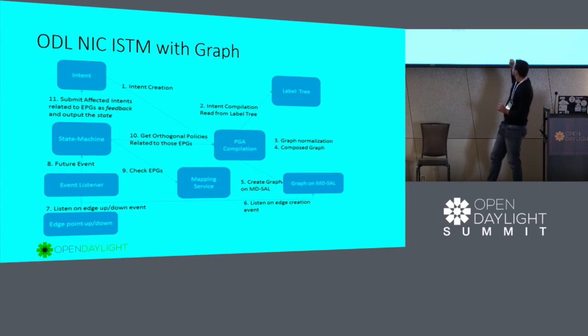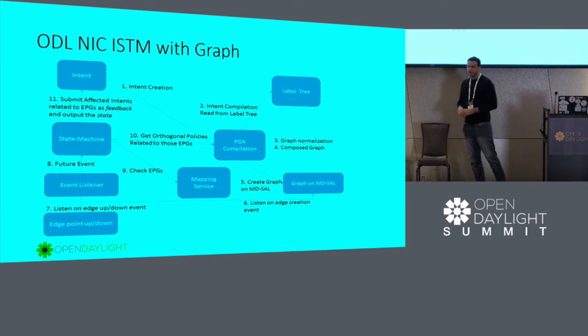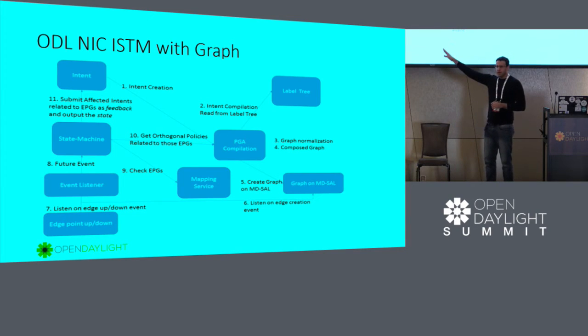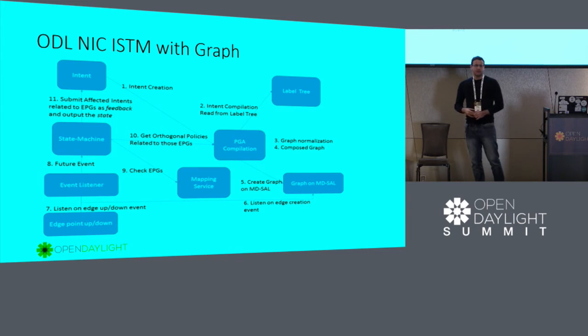And the graph will send to MD-SAL, and we have some listeners for edges using the intent listeners model. Once we have all those edges on the MD-SAL, we will receive an event for edge up or edge down. In this case, the conflict has been resolved, and now we have the edges created there. And then the intent state machine will listen about this edge created. And the intent state machine will say, hey, I know the original intents because the intent state machine has access to the original intents, and it will do the link for all those intents and the edges created. And then the intent state machine will create all transactions to deploy those edges on the switch.